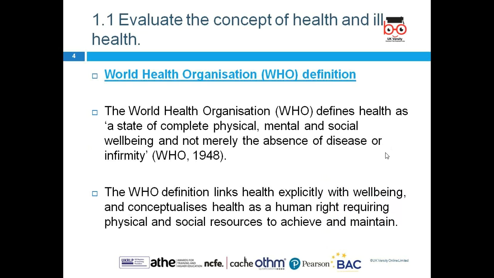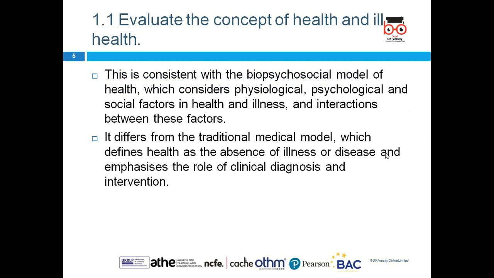So we've got the World Health Organization, and this is their definition. Now, the WHO defines health as a state of complete physical, mental, and social well-being, and it's not merely the absence of disease or infirmity. So the WHO also links health to well-being, and it conceptualizes health as a human right. So it's requiring physical and social resources to achieve and maintain good health.